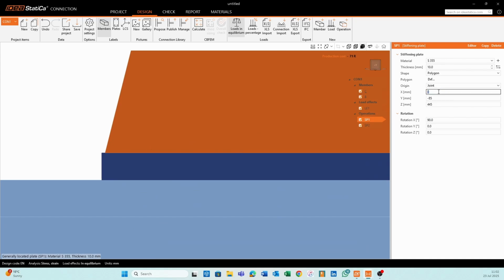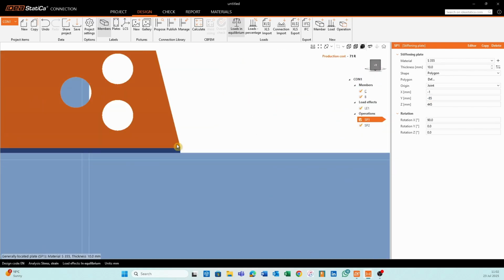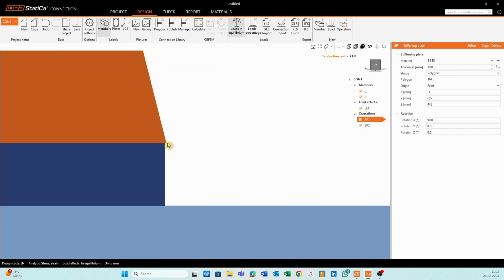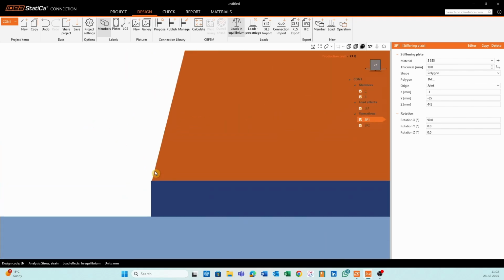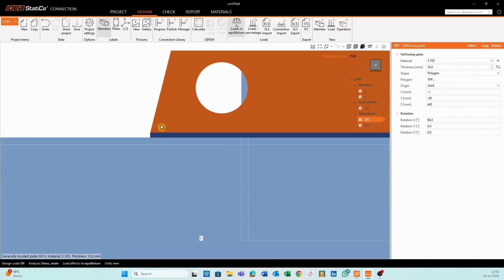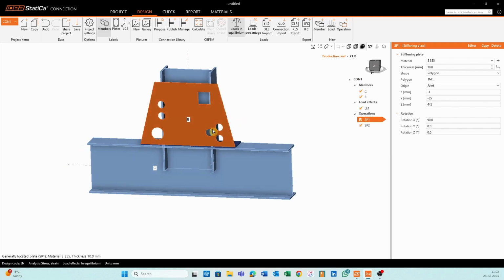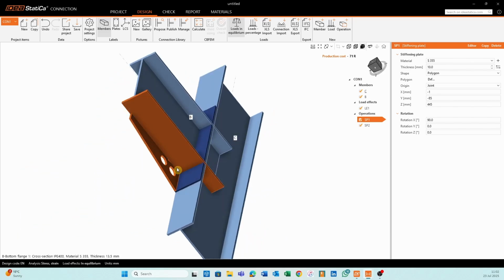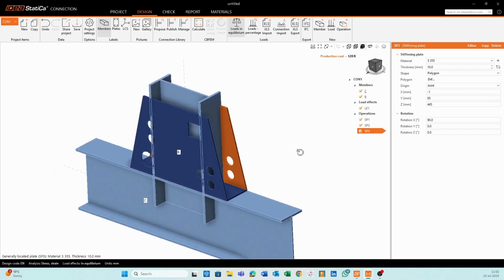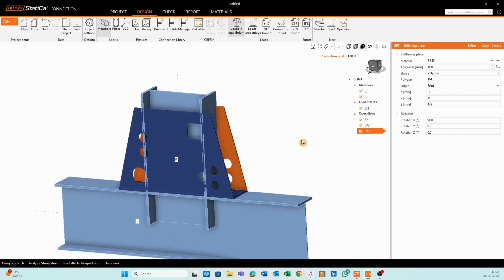I can move it over. So if I say 1, let's check. So for X or minus 1, I can make a slight modification there. It doesn't always look perfect in terms of these small, very tiny little gaps, but those don't cause any problems in your modeling. Okay, now I want a plate at the back, so I'm going to create a copy and set this one as positive 85 and I've got that plate over there.